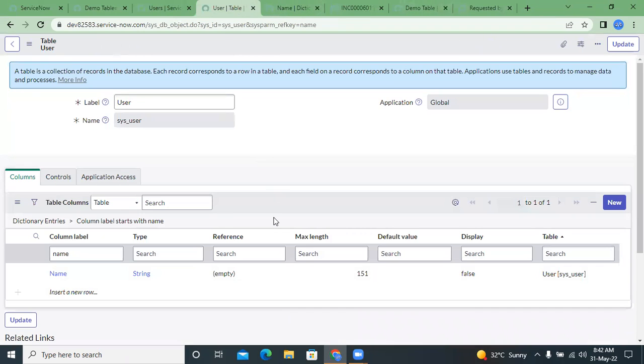That means it won't be stored in the database. Whenever you open any record, in order to show you, it will just calculate and show you, but in the ServiceNow server, it won't store it. Sometimes it might store or it might not even store it.